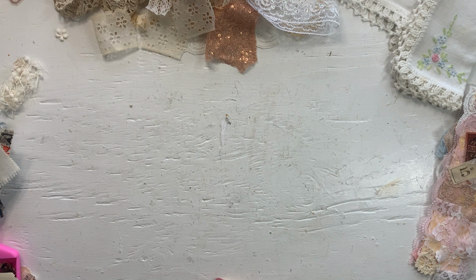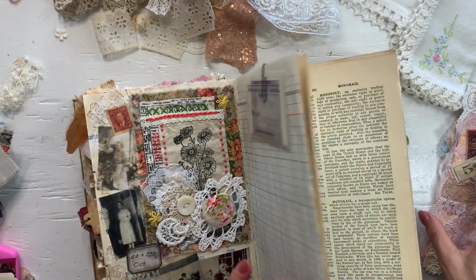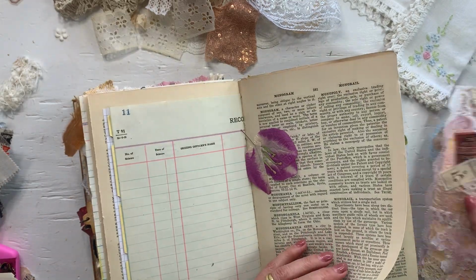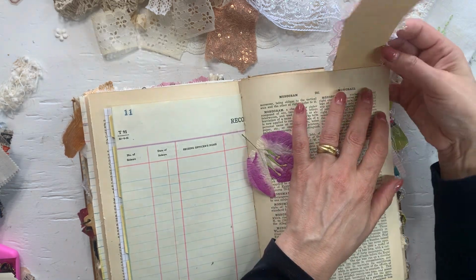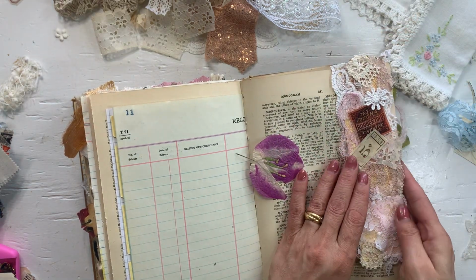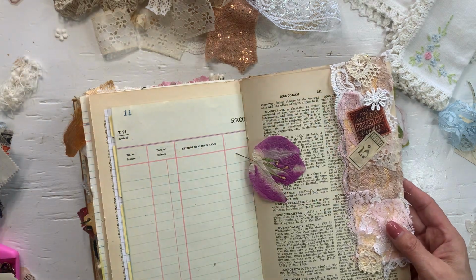You can always just glue this on the edge of a page like this, and it can also be a tuck, a side tuck there.